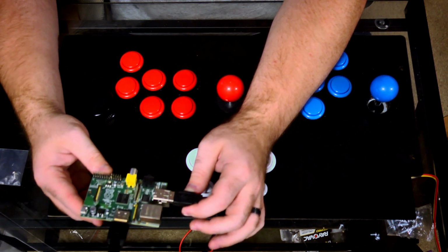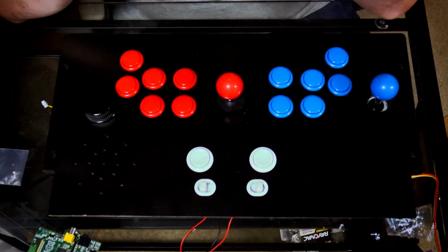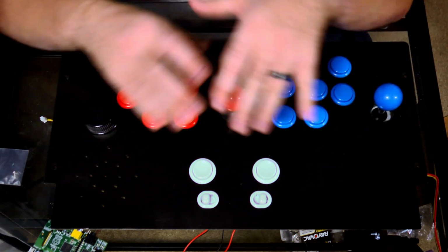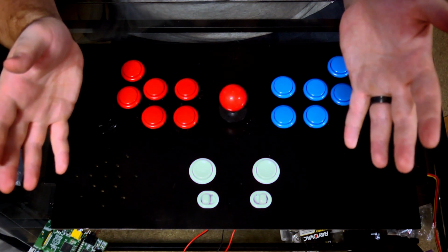So anyways, that's about it for the components. Again, the board came out pretty well, all things considered. When everything's hooked up, I'll throw the camera down there and show you guys how it's all hooked up together, and then we'll see what happens.